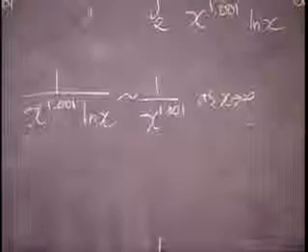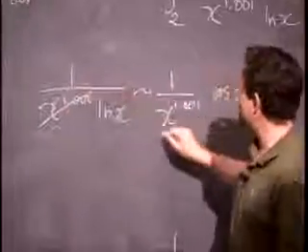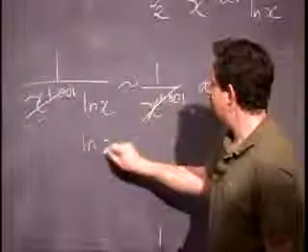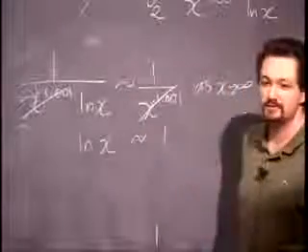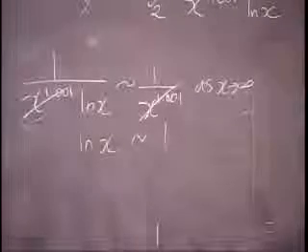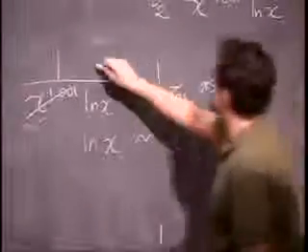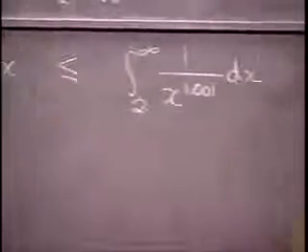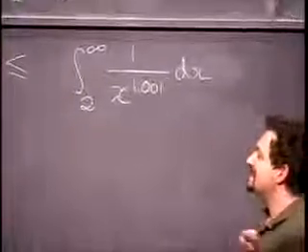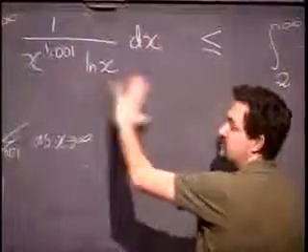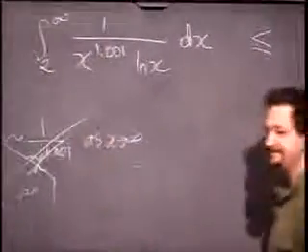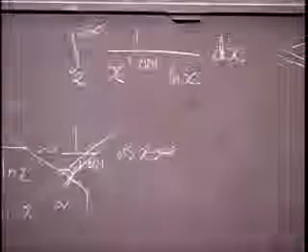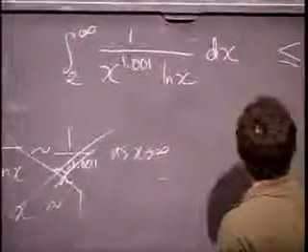Okay, anyway, this is not true. If this were true, you could multiply by this and cancel it out, and you get log x. You could take reciprocals, and log x would be asymptotic to 1, which it's not. Log x does grow, and 1 does not. This cannot be true. Okay, so this is not true. You cannot use these sorts of methods. On the other hand, this method here is almost true. The only problem with it is that log x, when x is bigger than e, everything is fine. But we're going from 2 to infinity, so if I'm really going to do it properly, this is what I'd like. It's almost true.